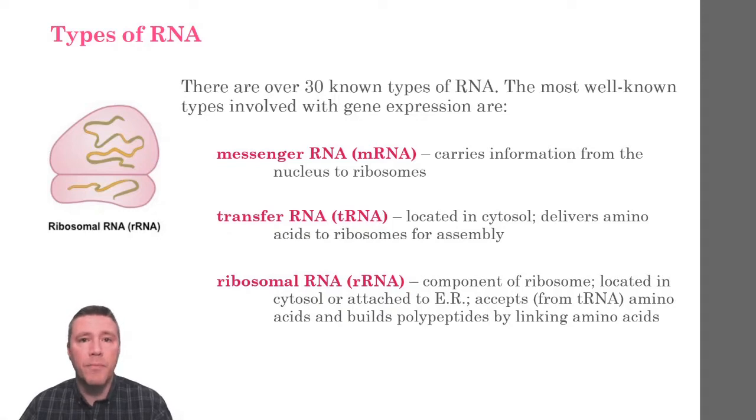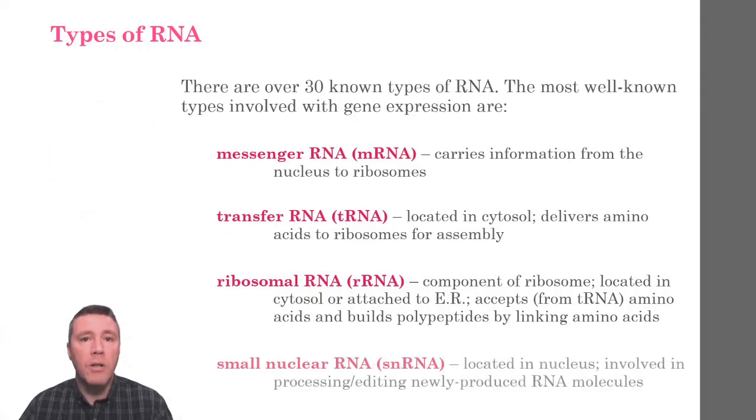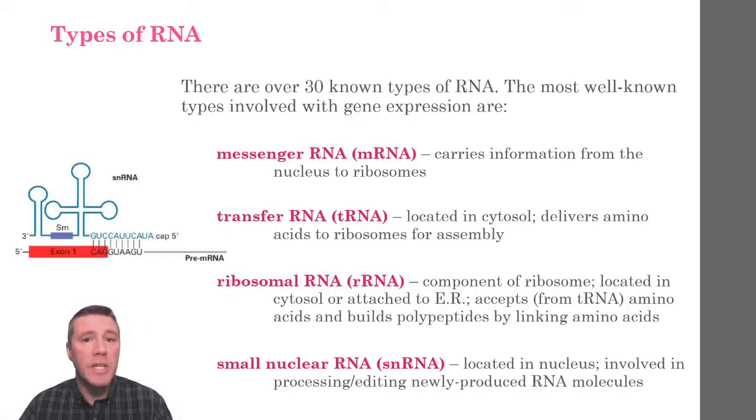joined together. These three types of RNA are directly involved with the process of translation, while small nuclear RNA, which is found in the nucleus, has already served its purpose in removing the introns from the primary transcript, leaving only the exons in the fully mature mRNA. Therefore, we won't see this type of RNA playing any role in translation.